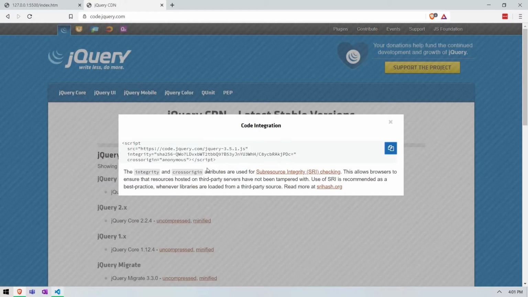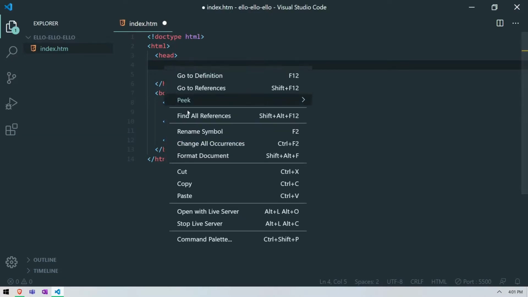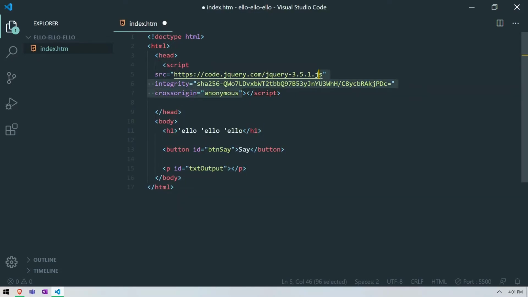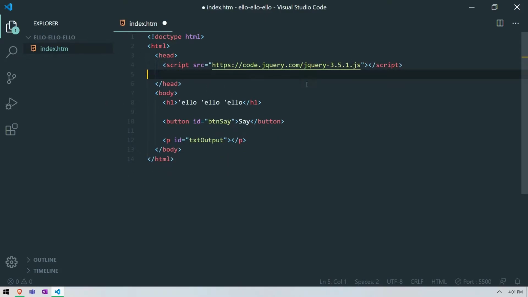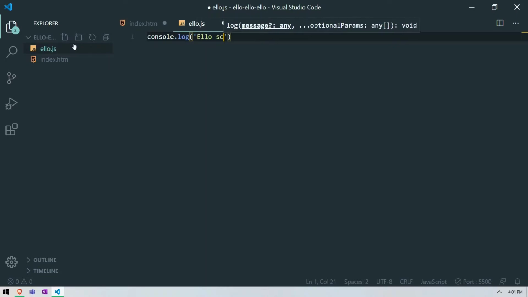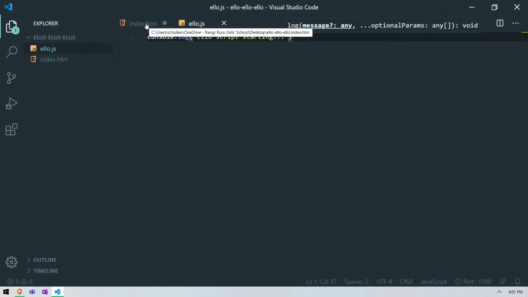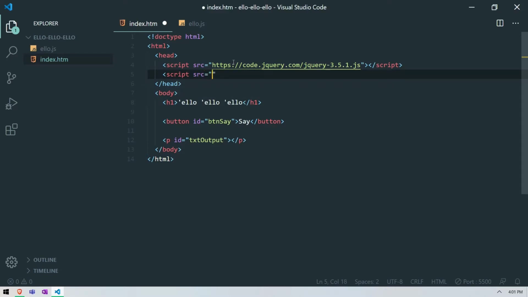But before we get into any of that, we need to connect jQuery. So I'm just going to copy the latest uncompressed version. If you're doing a proper production version, A, you probably wouldn't be using jQuery, and B, you'd use a more compressed version, because in a production version, speed is everything. If your website takes a long time to load, if the user has to download a whole lot of JavaScript, it can negatively impact performance. So you'd use a compressed version to speed everything up. But here we don't really care, so we're just using the uncompressed version.